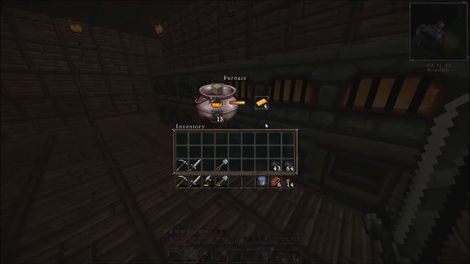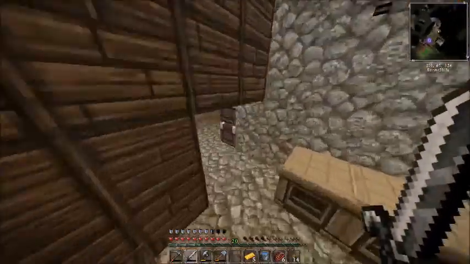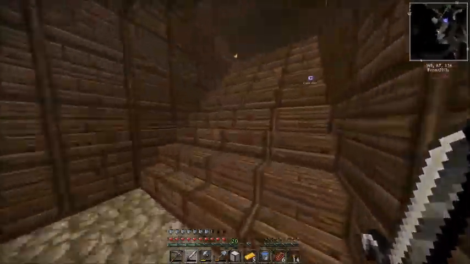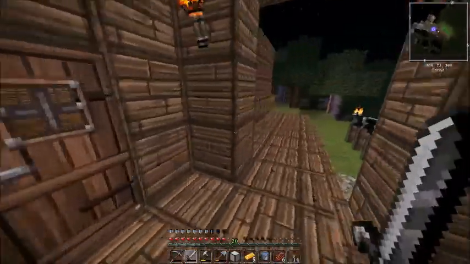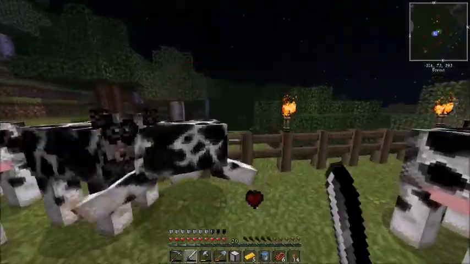Okay, guys. We are about to be able to make the backpack. All we need is 1 piece of wool. Boom. And all we need is leather. Leather, leather, leather, leather, leather, leather, leather. 1 more piece of leather. And that is it. So we will kill this cow.